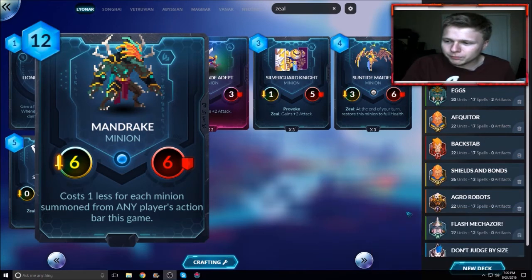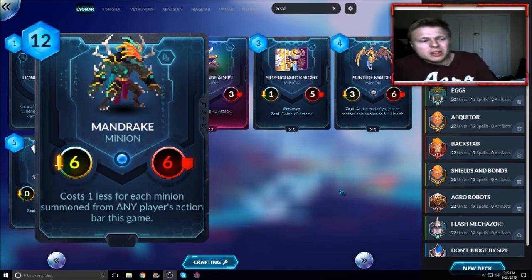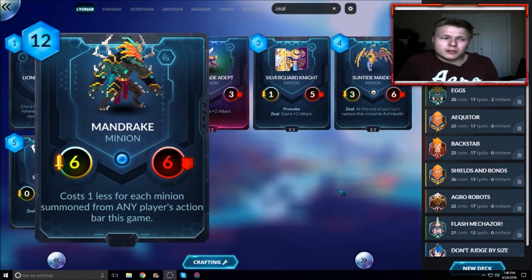I don't need that. Mandrake is a 12 mana 6/6 that costs 1 less for each minion summoned from any player's action bar this game. So this card is very unique. Here's why I think it's not that great of a card. 12 mana for a 6/6, basically a vanilla card. Unless it's late game, you might play it for 1 mana as a 6/6, which is pretty dope.